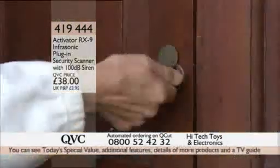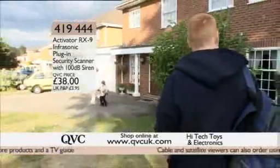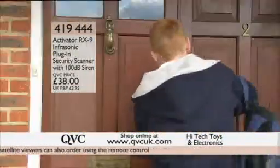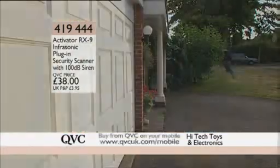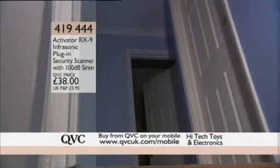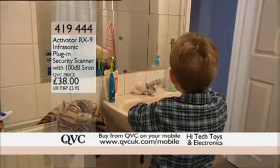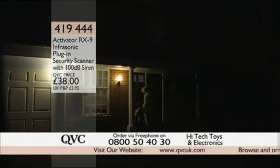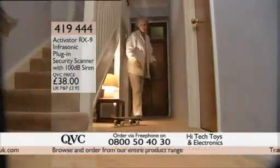The device operates by detecting low-level subsonic vibrations created by the movement of air and below the threshold of human hearing. Therefore, should any door or window be opened, forced or tampered with, the RX9 will detect these actions and automatically operate your chosen deterrent. It's also a versatile safety device for all the family. At night, it can be set to automatically activate your chosen lamp, creating a safe path as soon as a door opens. The RX9 makes a great welcoming device. Using a mains adapter or multiple RX9 units, several lamps can be switched on at once. When arriving home at night, your chosen light will activate as you open the front door, providing a safe and reassuring environment.